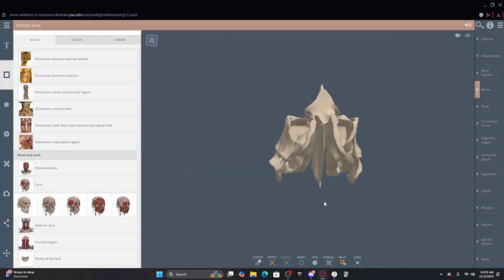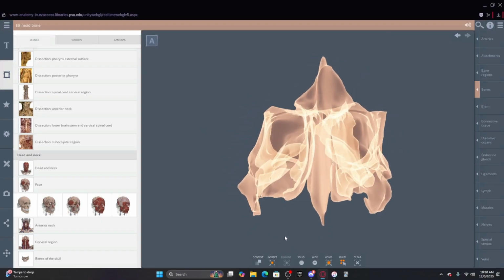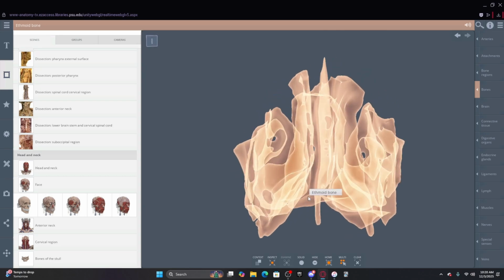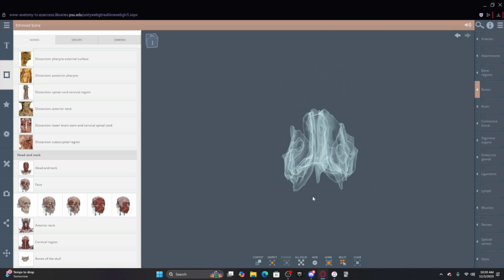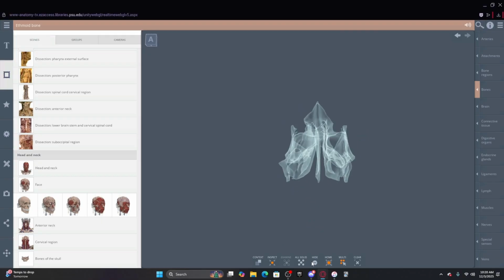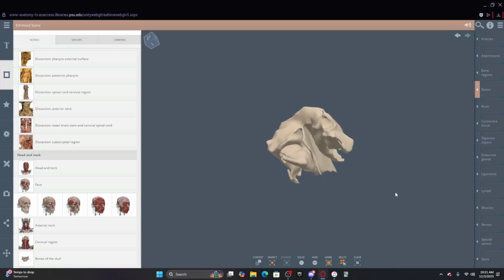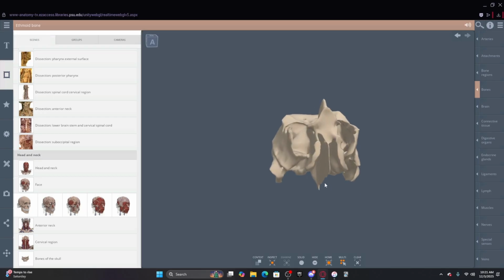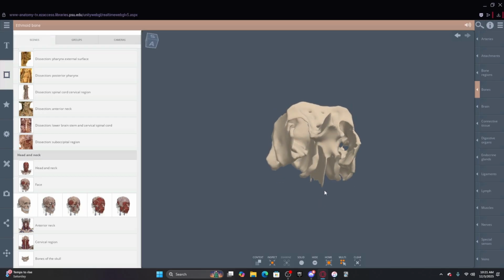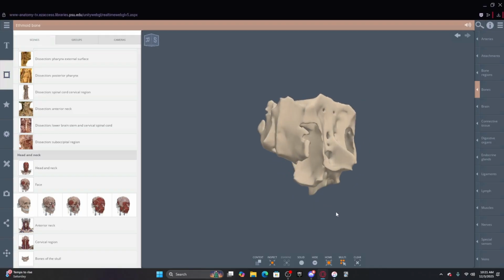So if I click on inspect, if I ghost it, you can see all of the little openings inside of the ethmoid sinus. All these little openings inside of the ethmoid bone make up the ethmoid sinus.